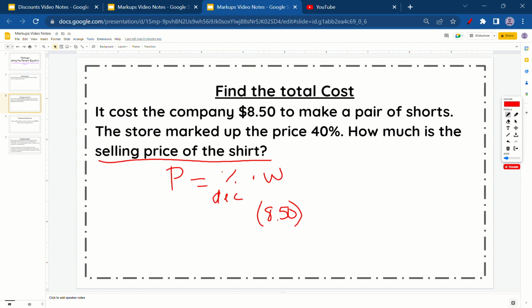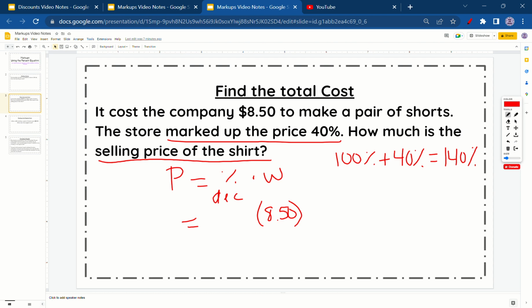So no matter what, you're going to sell it for 100% of that cost, the $8.50, in addition to, now it's marked up 40%. So we have to use 100%. We're paying 100% of the cost that it cost to originally make the shirt. And we, the customers, are also paying an extra 40% because it was marked up. So we, the customers, are really paying 140% of the original cost of the shirt, right?